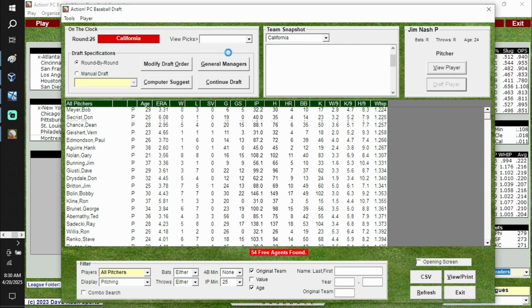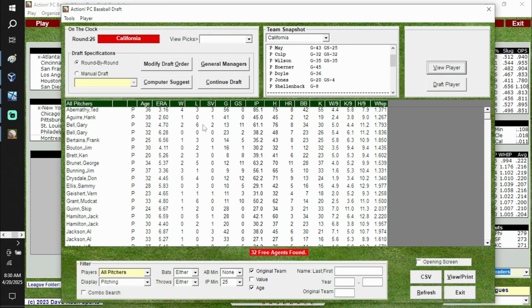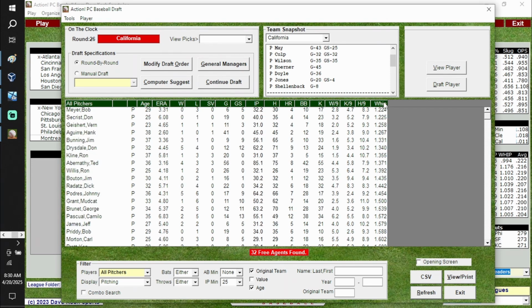Round 26 it is. Okay, now just best available player, I think. Let's get another pitcher here. Let's go with Hank Geary.